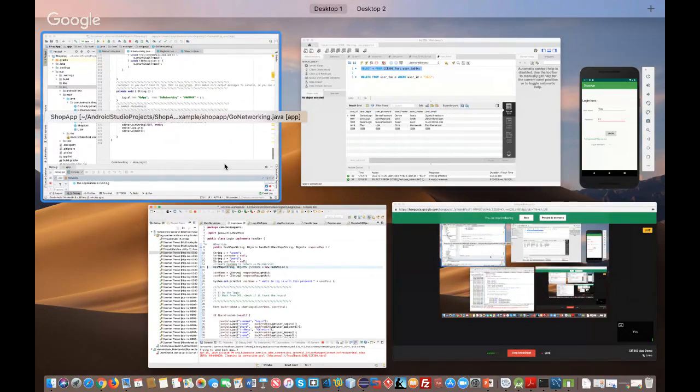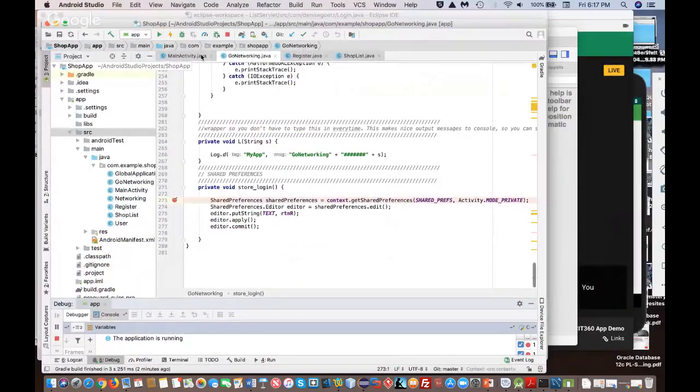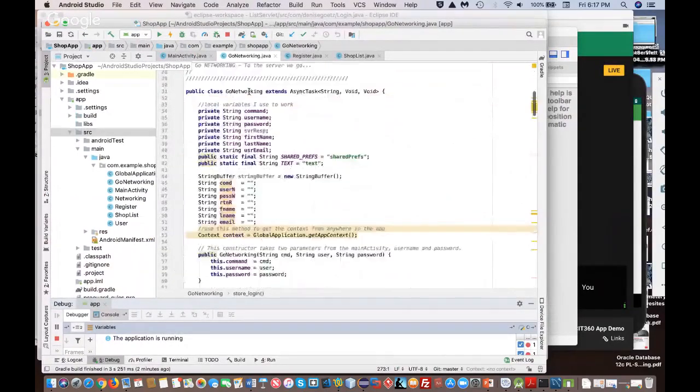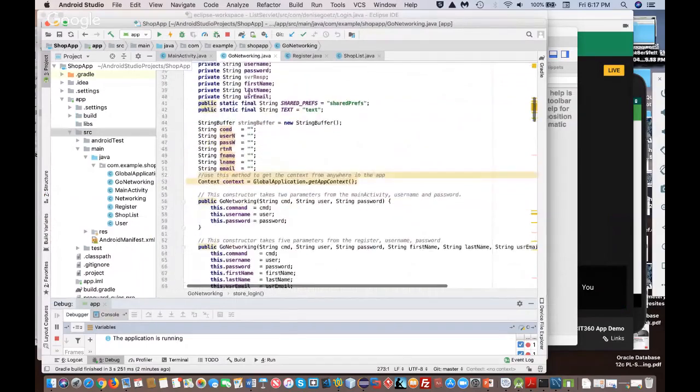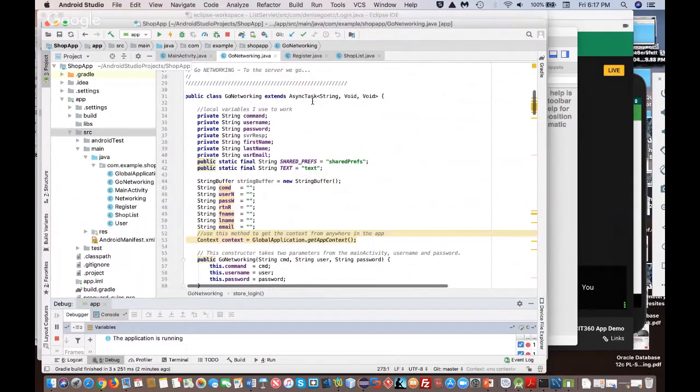In order to communicate from my Android phone, I had to use an async task, which represents the threads. If you don't use an async task when communicating with the server, it will lock up your phone. And in some places, I think I saw it, you just cause an error and it won't work anymore. So that's the thread portion of that.